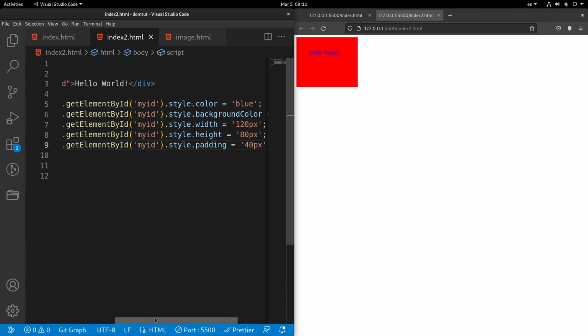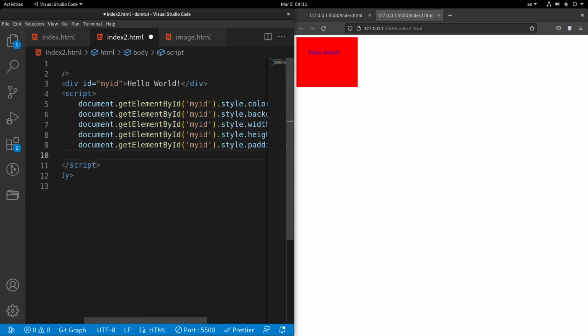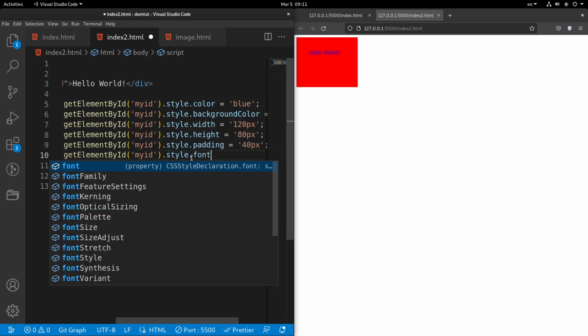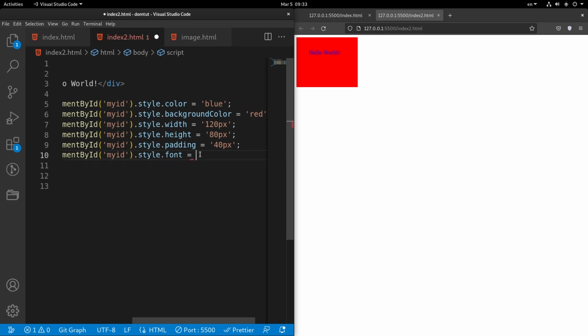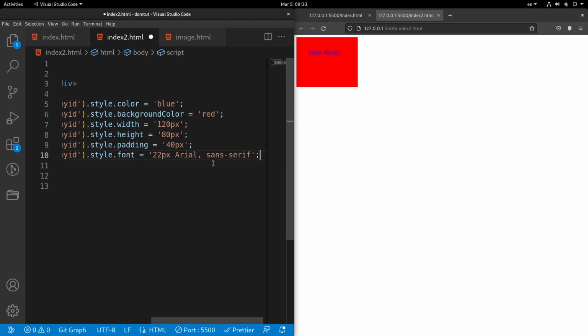We can also change the font of the text. Let me paste this and see if we've got that property. Of course we've got it, but we can also check that to make sure. Now let's paste in the kind of font that we want, and let me save the code.